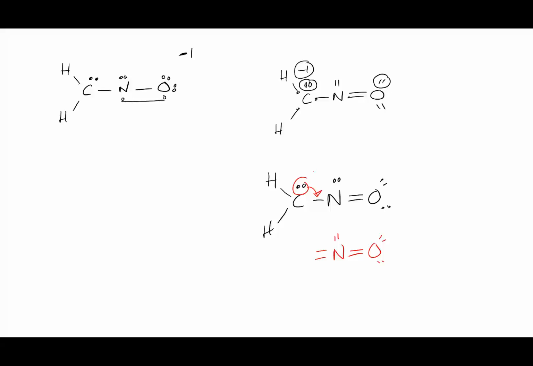I don't know why. So if I take my lone pair and I move it here, the only way I can stop nitrogen from having an expanded octet is then to pick up this pair of electrons and now move it to the oxygen. That way the nitrogen avoids having 10 valence electrons.